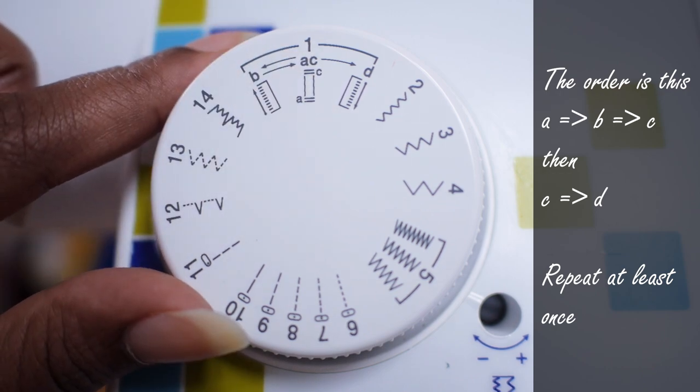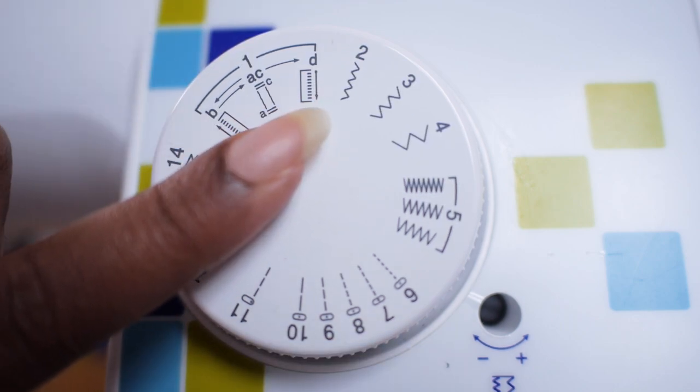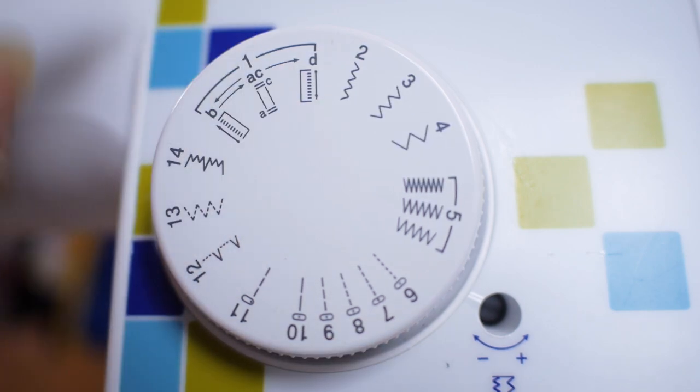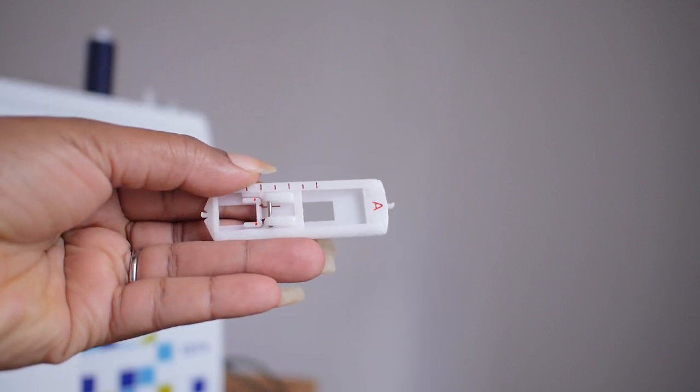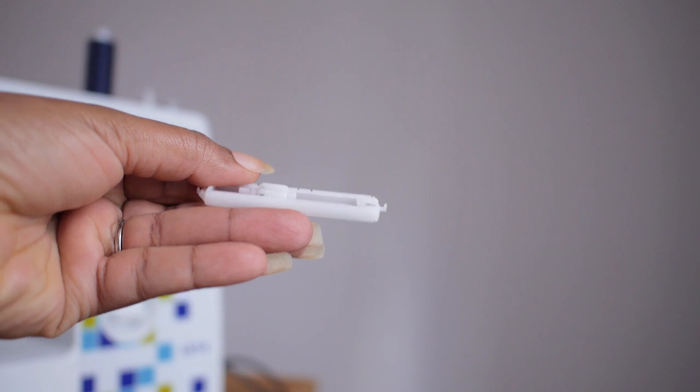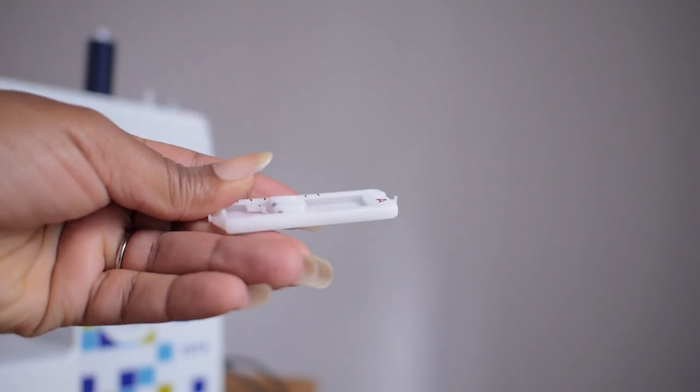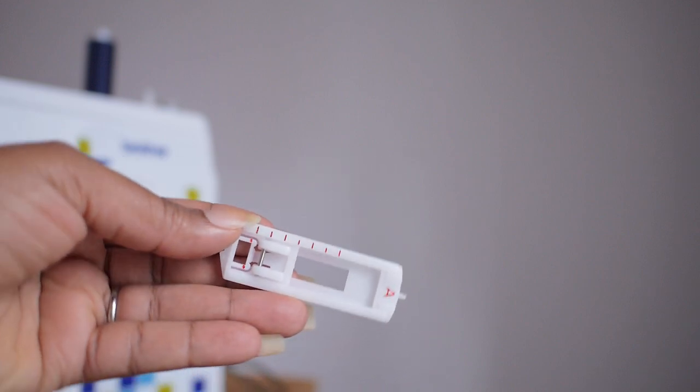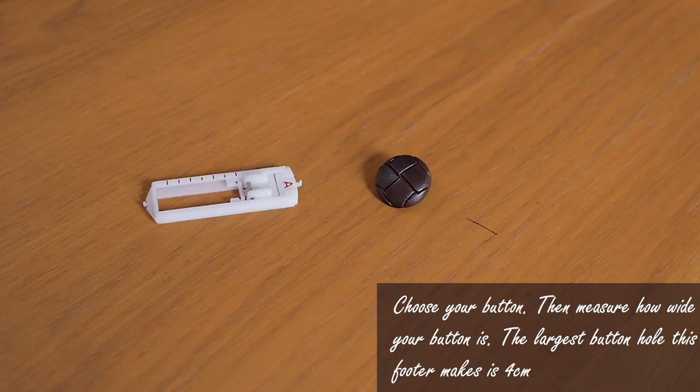So I'm just going to go ahead and change my footer from my regular footer into my zip footer because that is what would help you create your buttonhole. So the footer normally comes with your machine, it comes for free as part of other accessories and this is what mine looks like. It has a slider inside that you can use to adjust the length of your buttonhole.